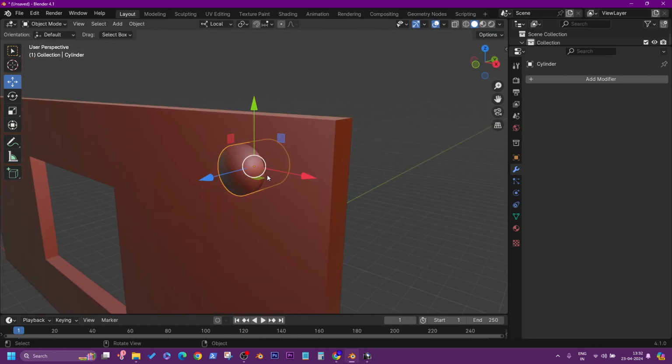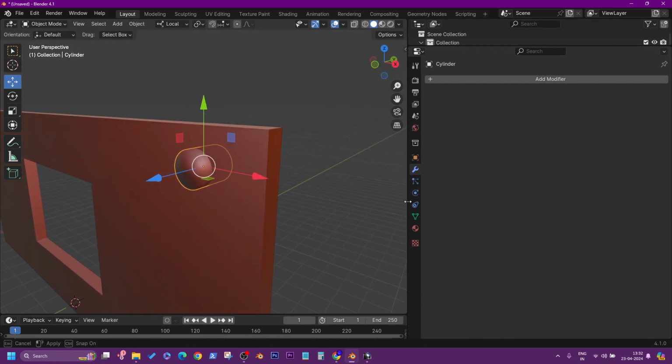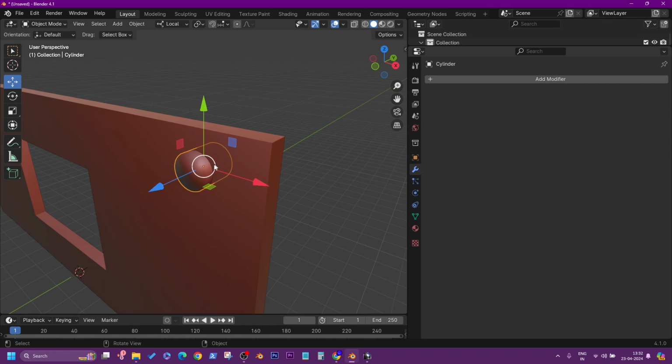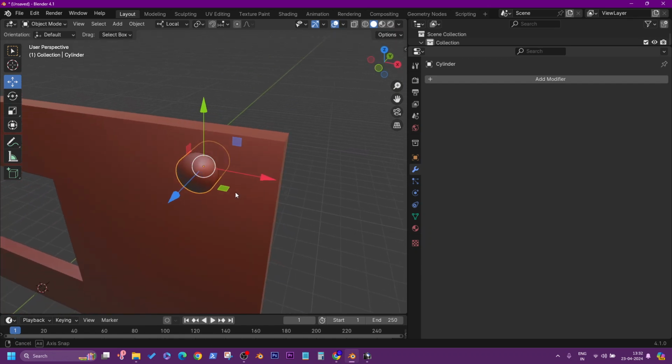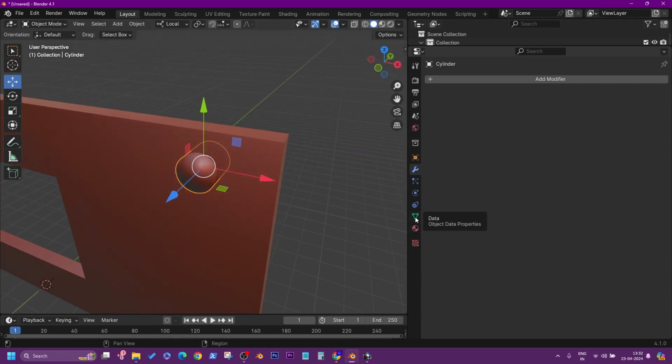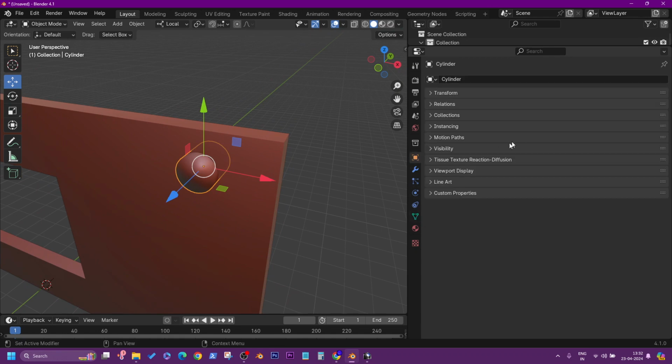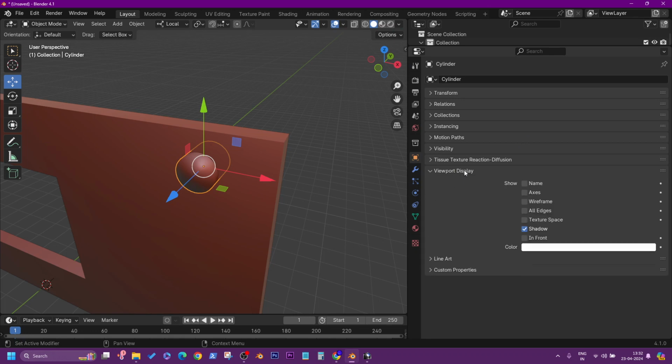So what we have to do, to see whether the hole has been made or not, is select the cylinder which has made the hole and go into object properties, viewport display, and then go to display as and choose bounds.